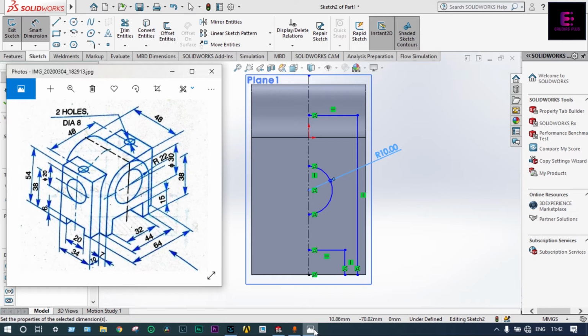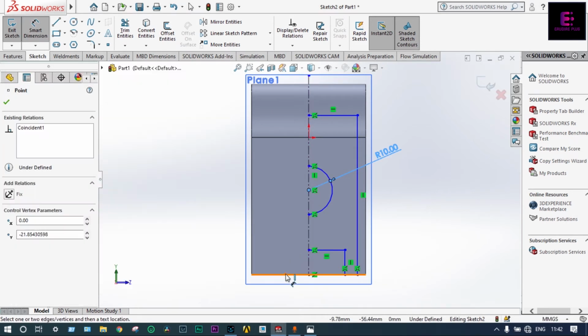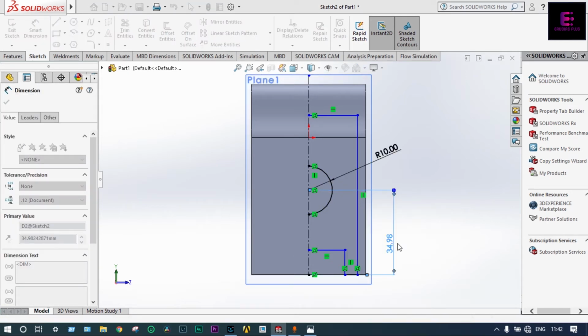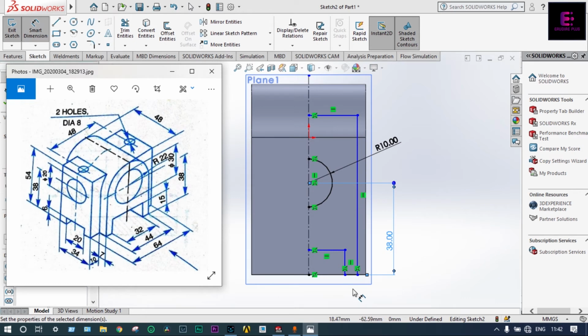And from the base plane, location of the center equal to 38 millimeter. And the total height equal to 54 millimeter. And this distance equal to 6 millimeter.